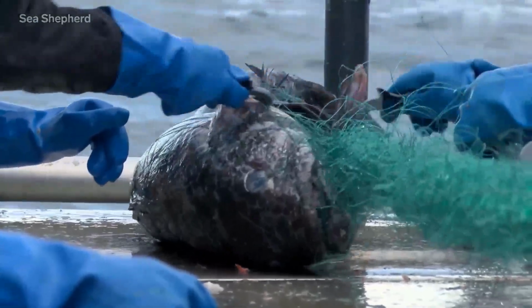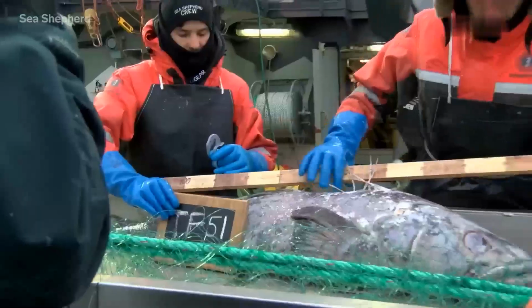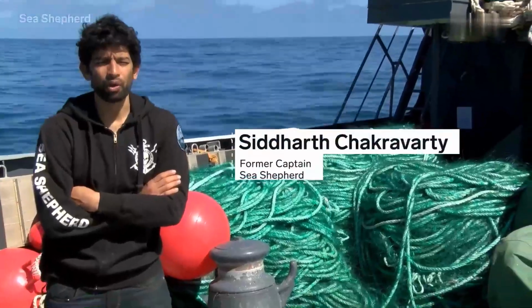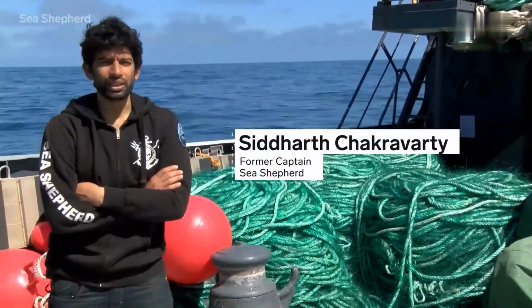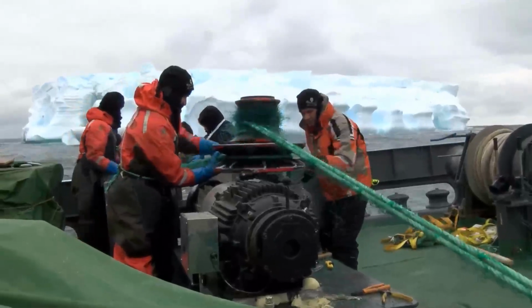Sometimes Sea Shepherd will simply pull out illegal fishing gear it finds, like these 21,000 meters of gill net in the Southern Ocean. After hauling continuously for more than 100 hours, all this gear has now been recovered. This has ensured that the gear cannot illegally take any more life in these waters, as well as the gear being evidence to help prosecute the fishing vessel.